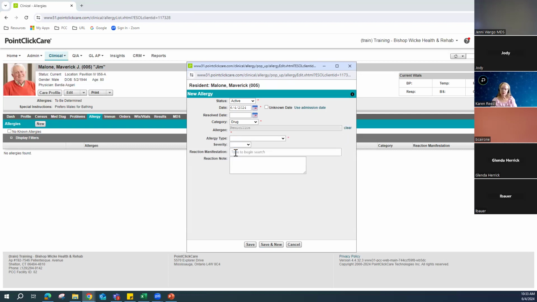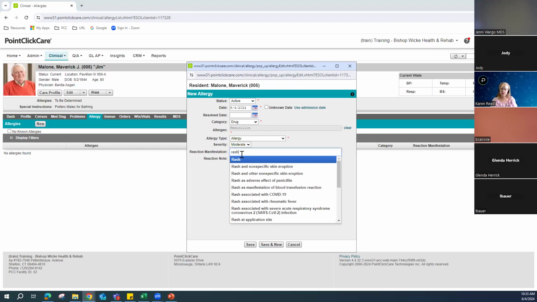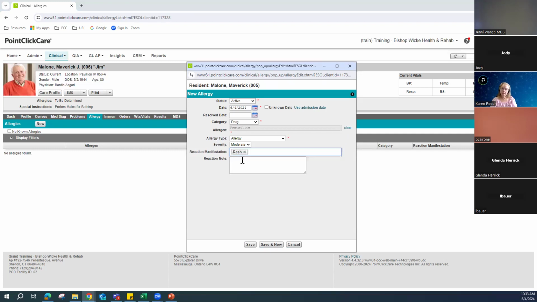Predictive text. Select what you need. Be sure to populate at least the allergy type. If you want to put severity as well as what that reaction looks like, you certainly can do that.